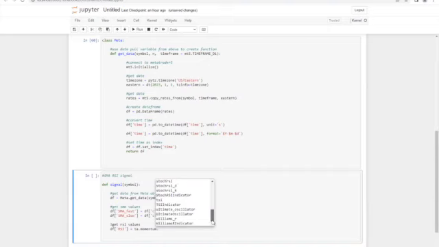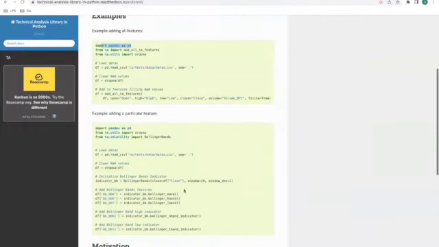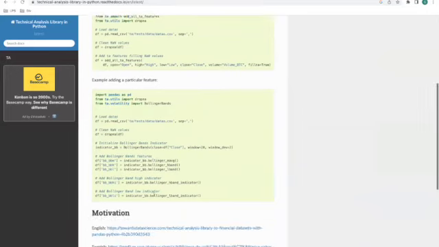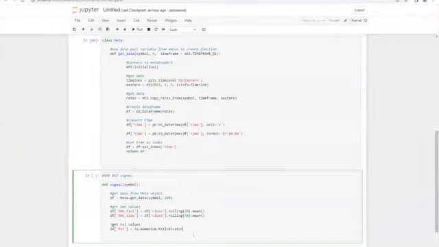Oh, so I might have gotten the wrong one. I think it's the RSI indicator. That's the one I was supposed to get. I wonder what the other one does. Let me go back to the documentation and look at an example here. Bollinger Band indicator. So yeah, it was supposed to be the RSI indicator. Hopefully I am correct. If I'm not, we're going to go back and change that.